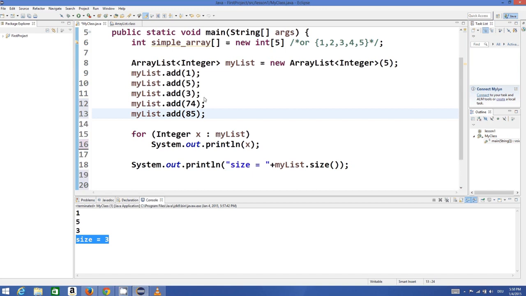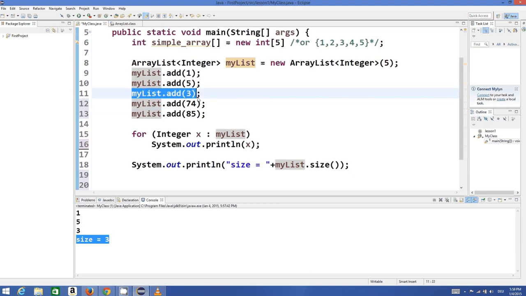And for example, I want to remove the element at index 2, because the index of an array list also starts from 0. So the index goes 0, 1, 2, 3 and 4. So I want to delete the element 3 which is at index 2.